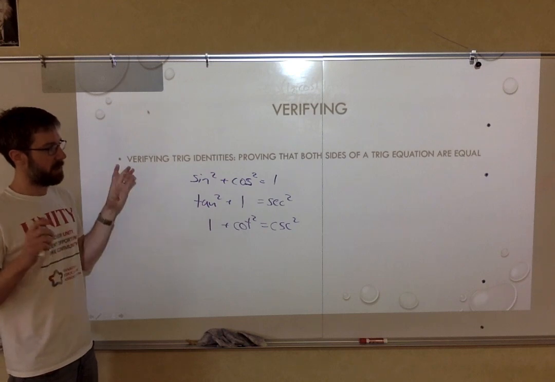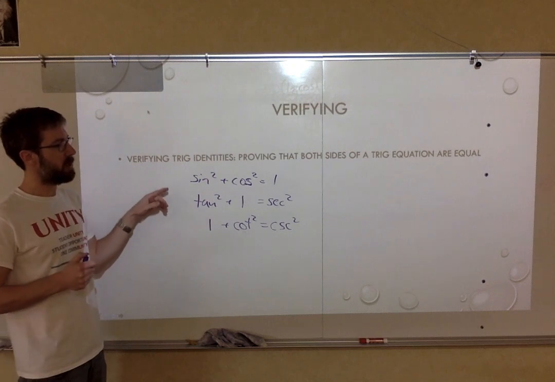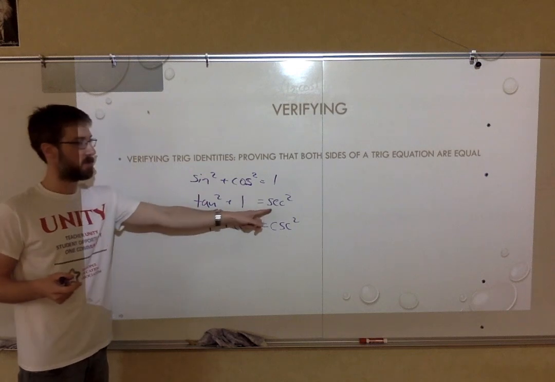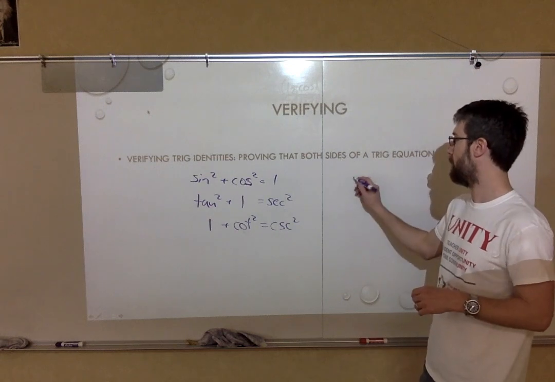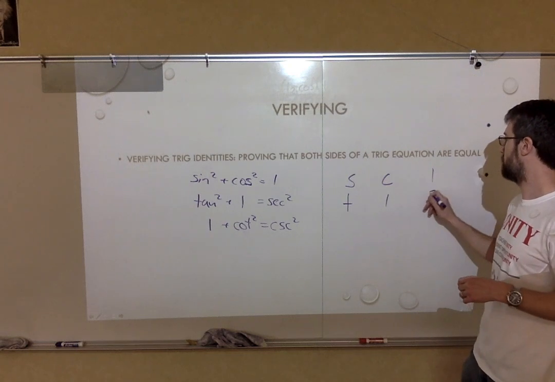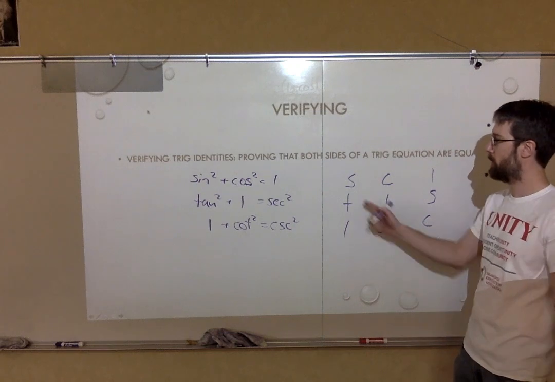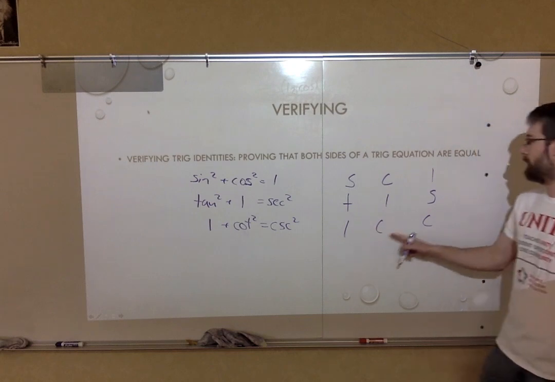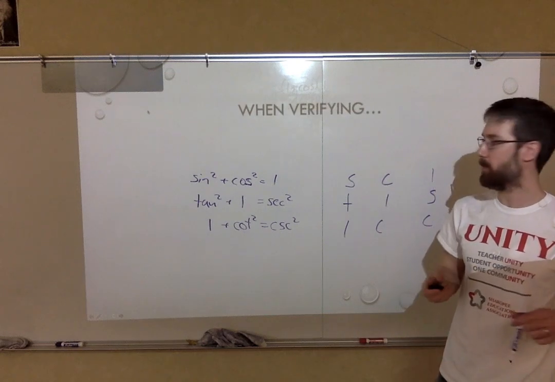The second thing is a mnemonic device that we often use and that I'm going to reference in future videos to help students remember these: Santa Claus, Taylor Swift, Captain Crunch. So if you can remember that acronym, you really don't need to write any of these down. It's SC, Taylor Swift, and Captain Crunch. And then you just have to remember how to fill things in. So sine and cosine go together, tangent, cotangent, and then that leaves secant and cosecant. So just a little thing that you can use to try to remember this.